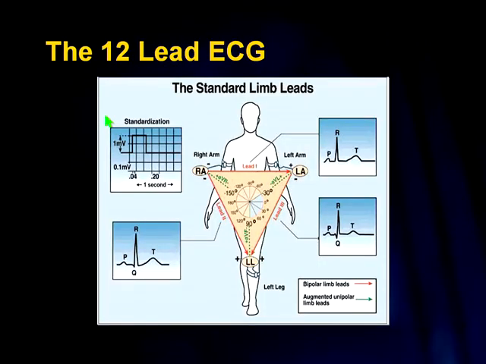Okay, now the 12-lead electrocardiogram consists of a number of leads in this plane, the frontal plane, and then we're going to look at some chest leads that look at activity in this direction. But the standard limb leads that we record on the electrocardiogram include lead 1, which reflects electrical activity recorded from the right arm towards the left arm, okay? Lead 2, which represents electrical activity from the right arm down to the left leg. And finally, standard limb lead 3, reflecting electrical activity from the left arm down to the left leg. So far we have 3 of them, okay?